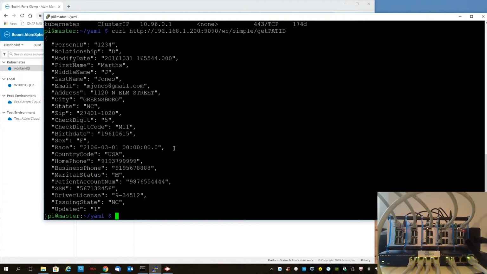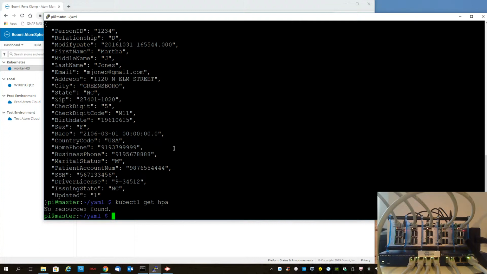So having said that, what we want to do is auto-scale the complete environment. For that, again with kubectl, we have something called the horizontal pod autoscaler. We haven't configured it yet, so if I do a get HPA, we should get back no resources found, which is all good. For it to start working, I should issue a command, which is this one.